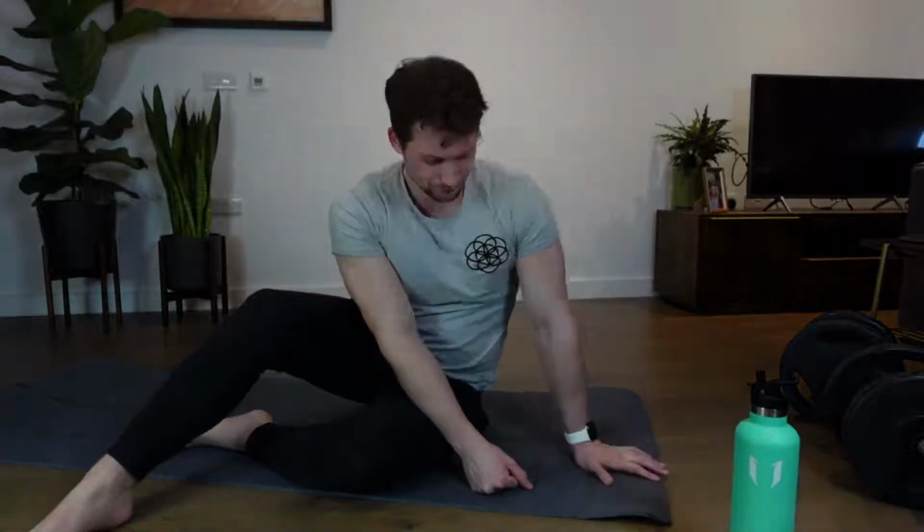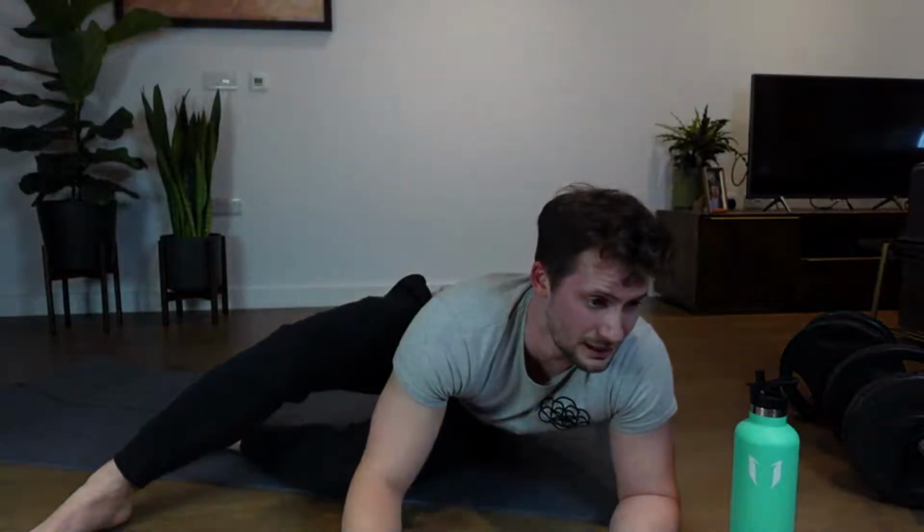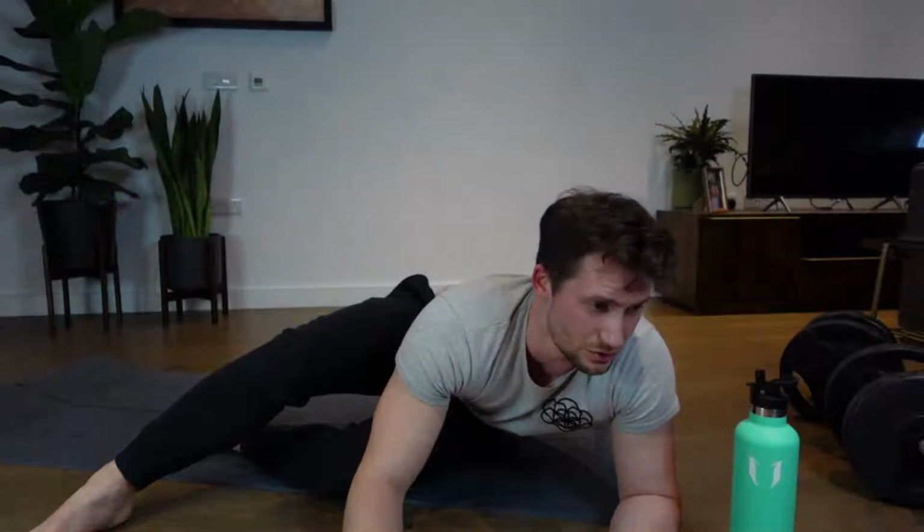So our next set is fist push-ups. So yoga mat at the ready, or if you've got carpet, then you're lucky. It's essentially just a push-up on your fist. Not too much of an explanation needed. I'm just going to slide over here quickly. See how everyone's doing. Cool. Wicked. Okay, so we're literally just going to dive straight into this.